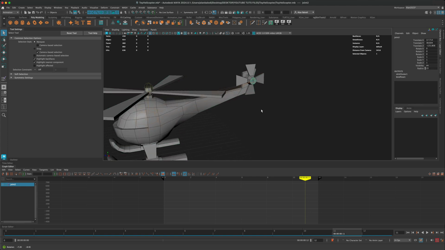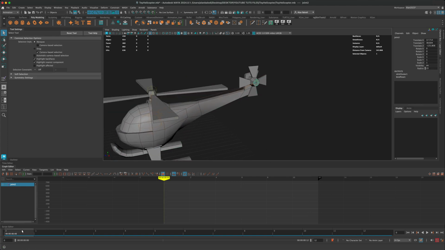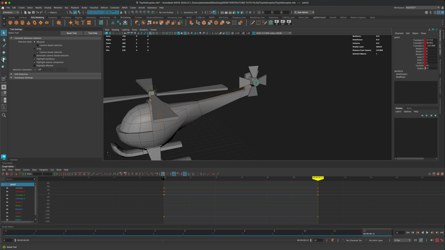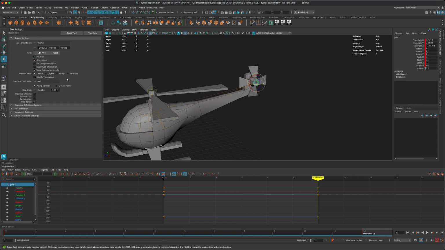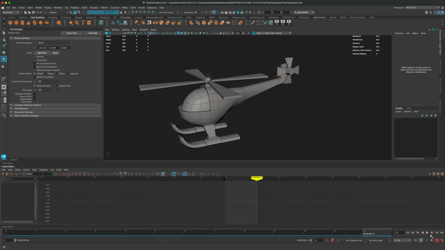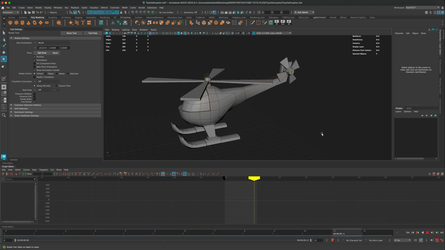I'm gonna grab this, click on this joint, go back to frame 0, press S, and then again go to frame 12, press S again, and holding down the J key, that's going to give me my snap. And now I'm going to rotate this maybe this way, 360 degrees. I'm watching the bottom left of my screen there, so I can see 360. All right, and same thing. Let's go ahead and select this curve and press linear. And now if I press play, both of them should be spinning at the same time.